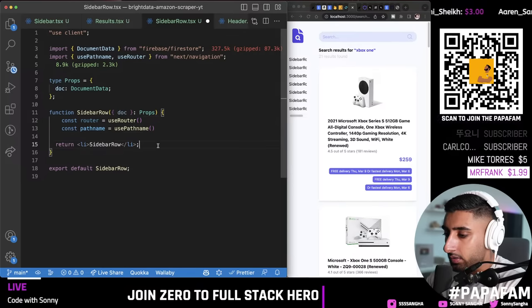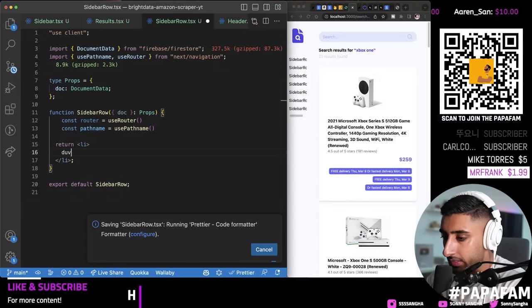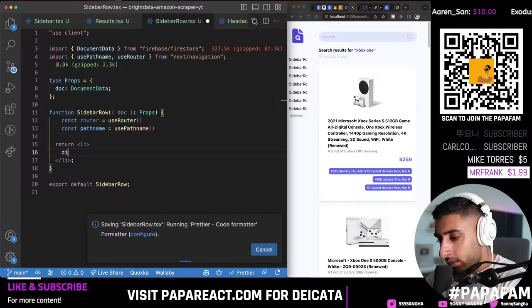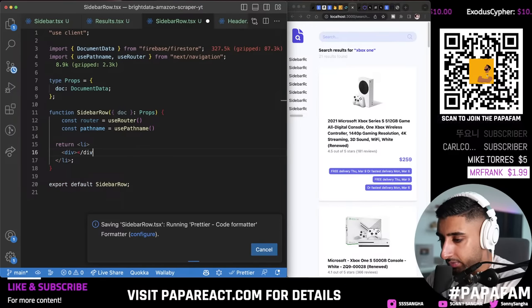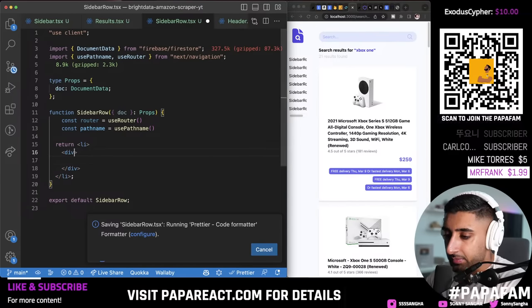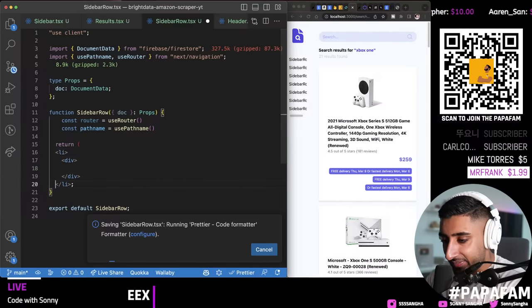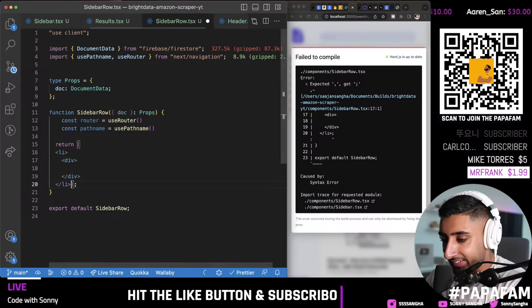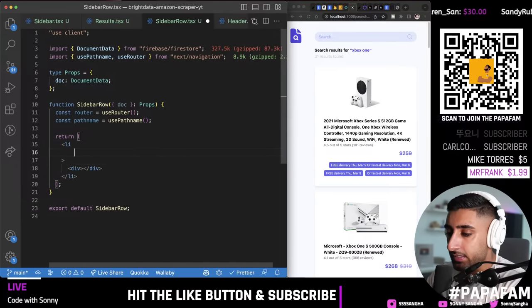That's great. So at this part for the document here, I'm going to have a div. Okay. So I hate it when my code and my editor doesn't work with me like it should. Sometimes, again, when you're live, this stuff just tends to happen, right? So I have to sometimes code in such a slow way. There we go. All right, so we have the list element.